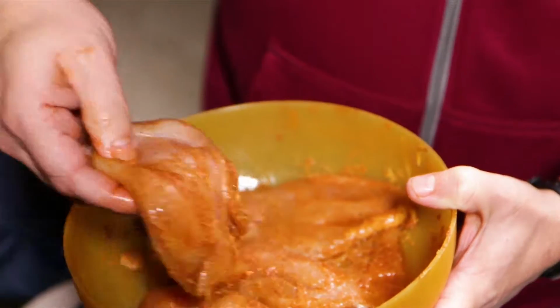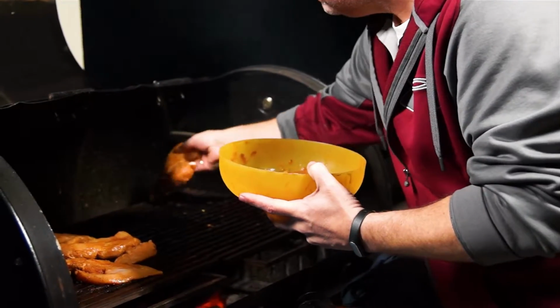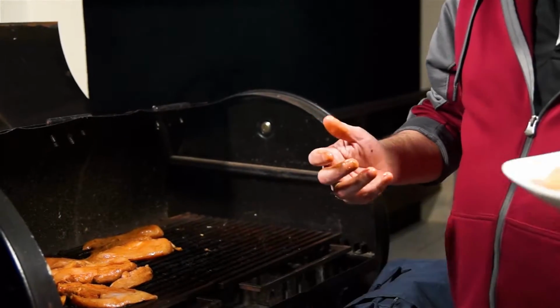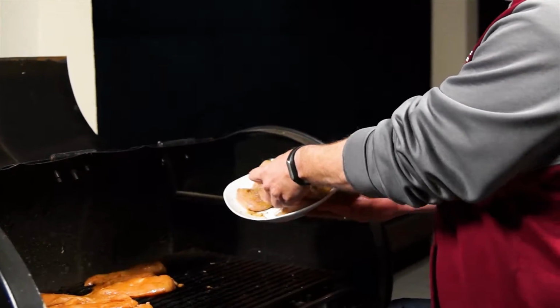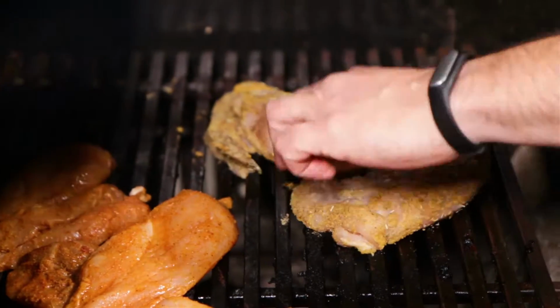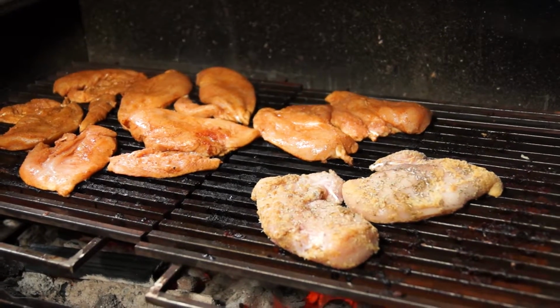So what we'll do is we'll keep an eye on it, make sure that our grill's not too hot, and we'll keep it rotated from hot parts of the grill to cooler parts. All right, now these are our healthy choice chicken. You see the rosemary on top. And so again, we're going to keep it away from the chicken that has the sauce because we're trying to keep these healthier, low in sodium, low in fat. And of course, our rubs and our sauces aren't probably the healthiest items on the menu, but they are tasty.